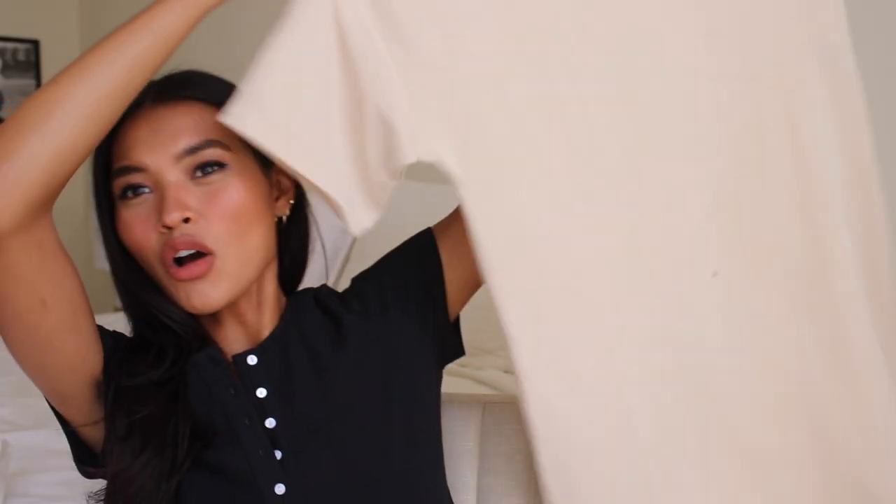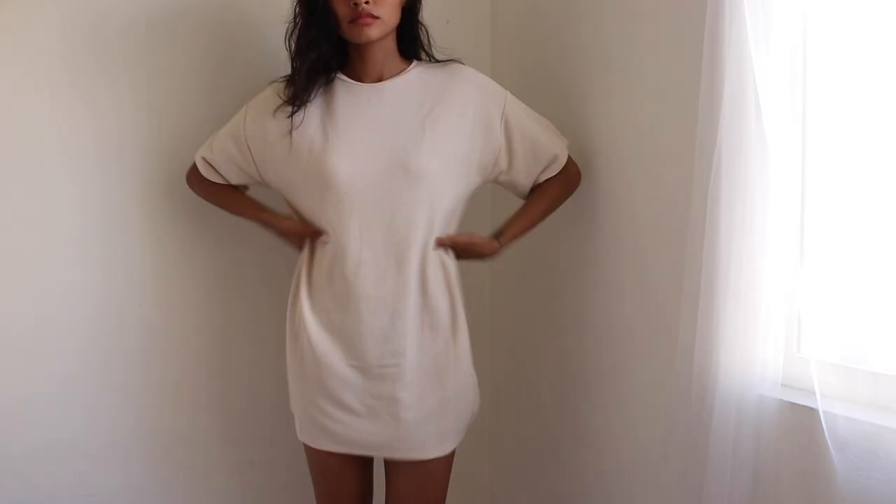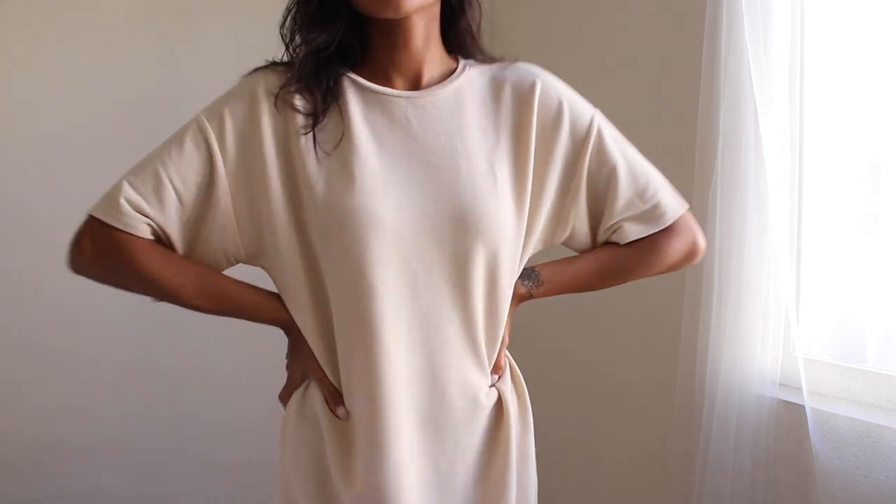It is almost like a t-shirt dress but it's a little bit more of a higher quality t-shirt dress — not just your basic cotton t-shirt dress like you guys have seen in other hauls of mine. It's very long and hits me right below the bum, so it still covers my butt a little bit even when I'm wearing a bikini underneath. It's just a very easy dress to wear, especially on the days where it's super hot outside. I love the color of that dress as well.